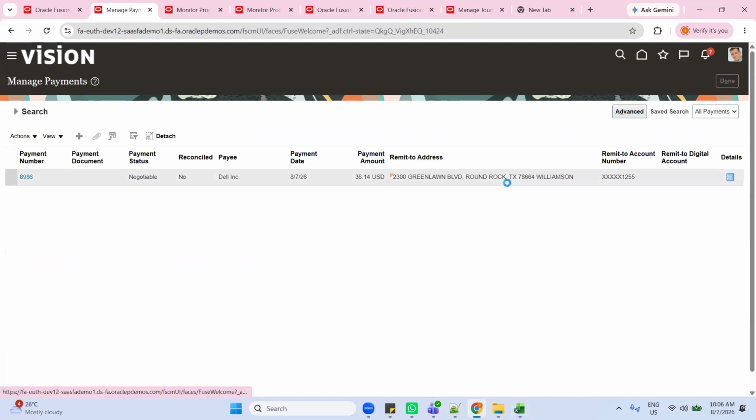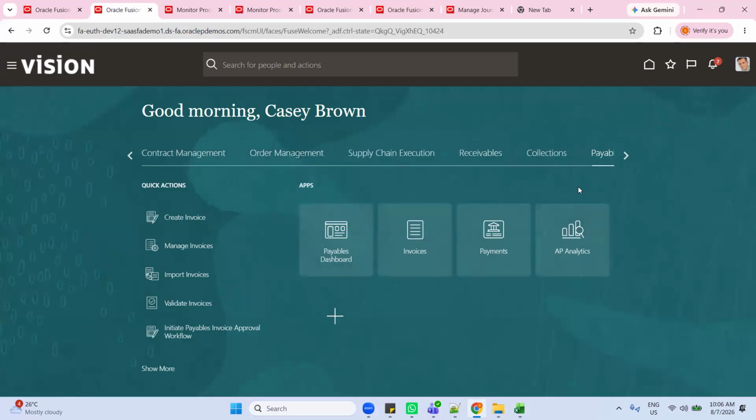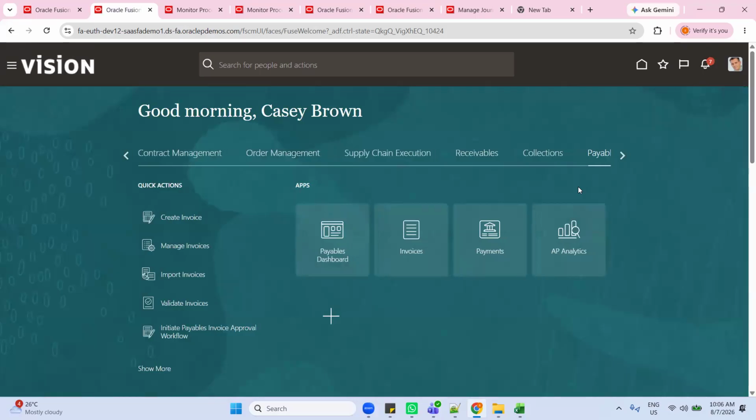If the processes are scheduled, then we need not run these programs manually, right? Everything is auto scheduled here. No need to run any of these programs. All these costing programs are scheduled. The only thing you need to do is, in case there are any costing errors, then we need to dig up where exactly it happened.